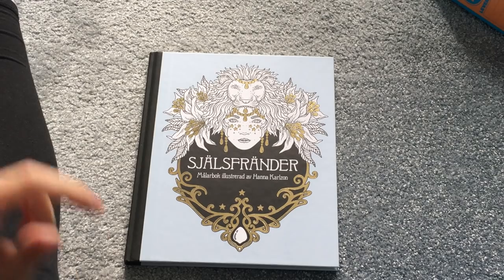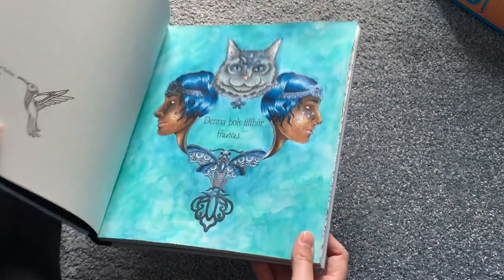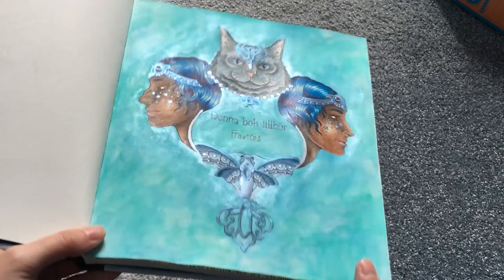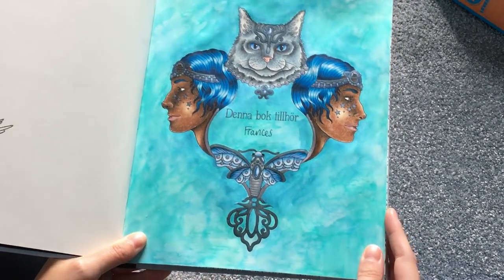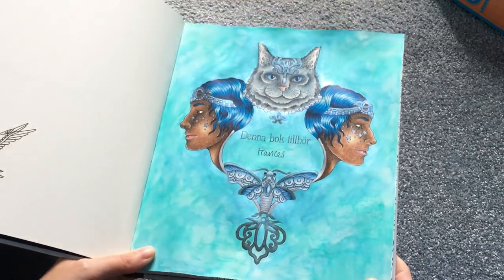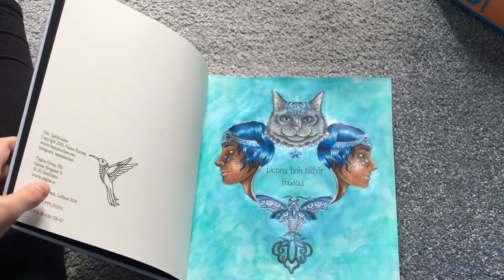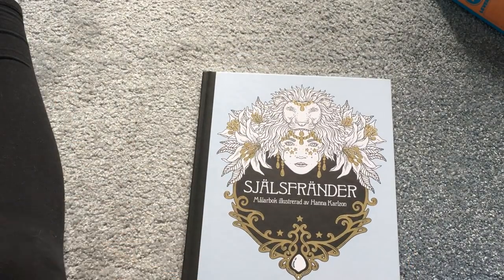Spirit Animals in English. And I have only, so far, just done the title page, because I like to do the title pages. I used Neocolor 2 for the background and put a bit of metallic paint on it. Decided to do dark skin tones for my ladies. I think I used Prismacolor pencils for these ones, and then a bit of fine tech paint as well. It does get a bit lost in the blue, but oh well, I wasn't really sure what colours to do for the background, but yeah, that's all I have done in that one.